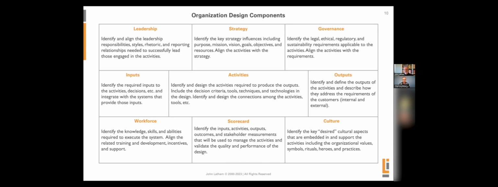And typically, when you expand this on a whiteboard or use the pieces that you've created as a design team, this can get quite large, and then you want to boil it down to some simple, straightforward things. This is fairly generic. How it actually plays out is different every single time, and this is not meant to be a prescriptive approach, but more of a tool to help evoke and think about the key factors. But how you think about them ends up being a custom design for that particular organization.